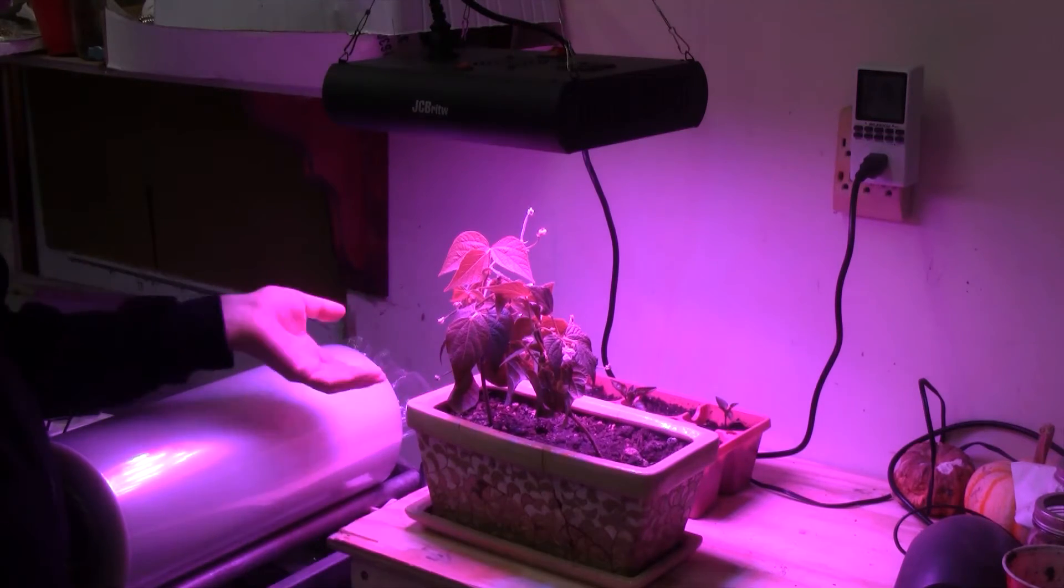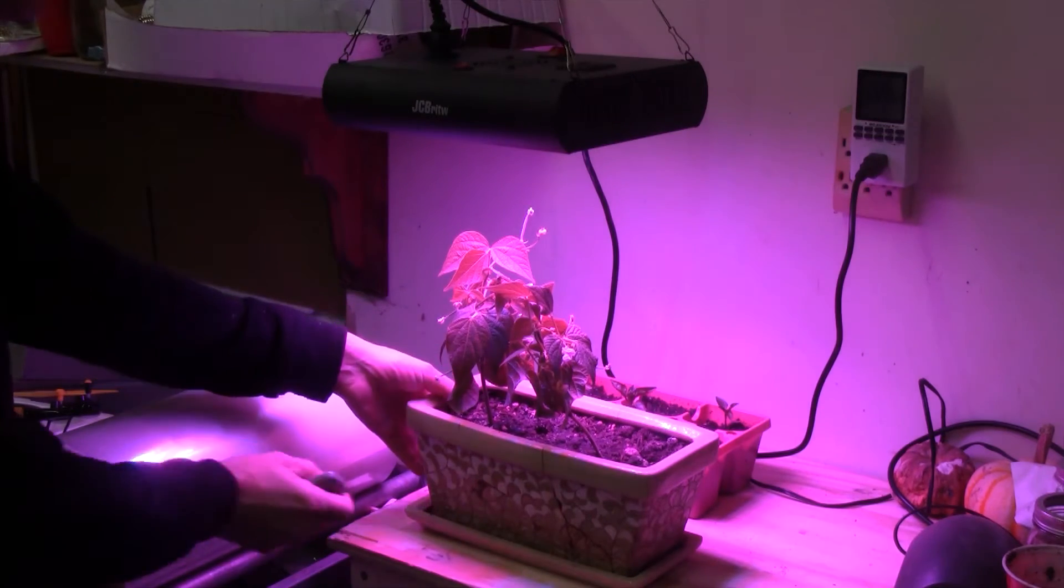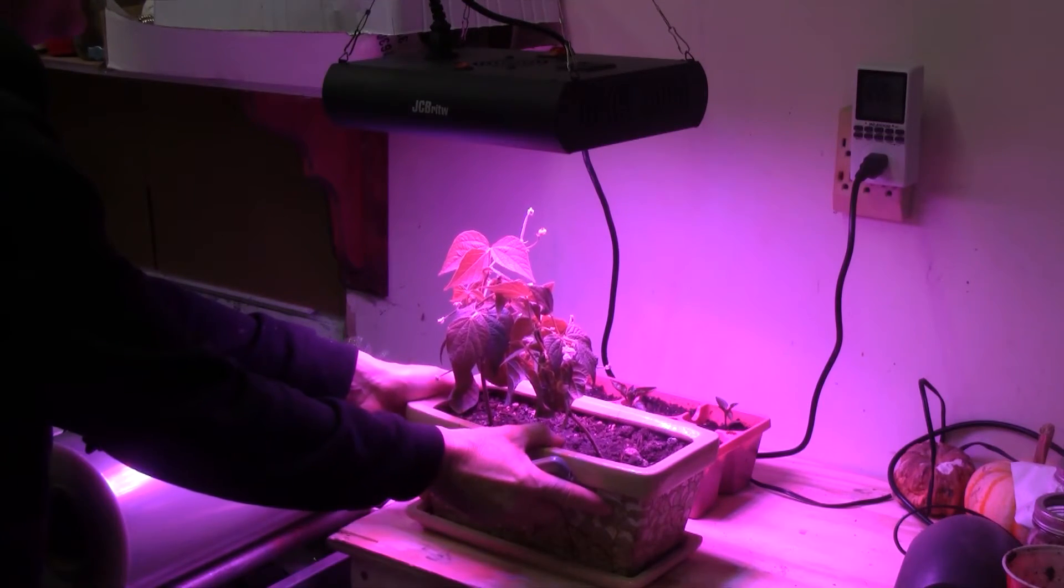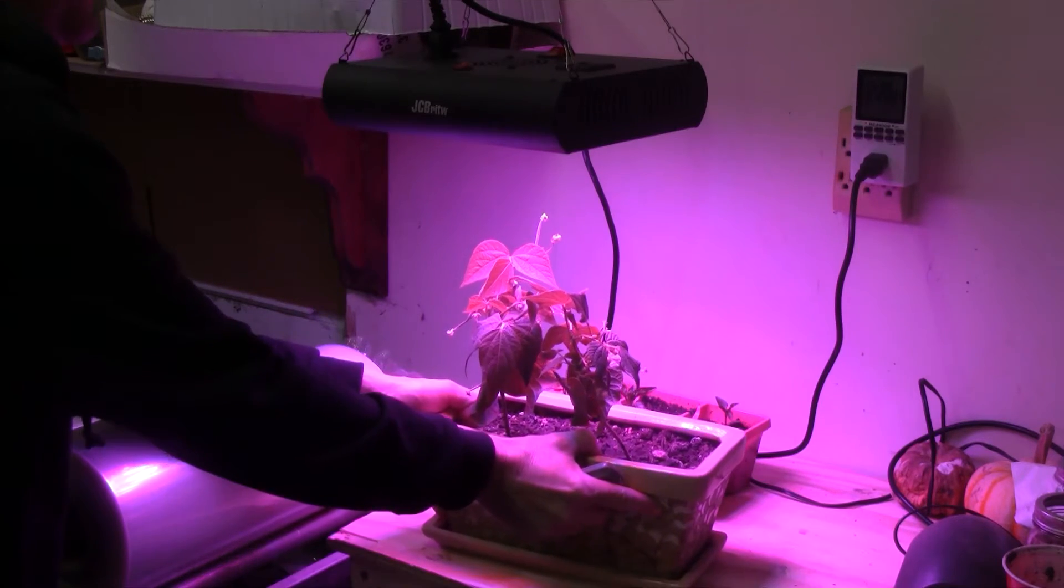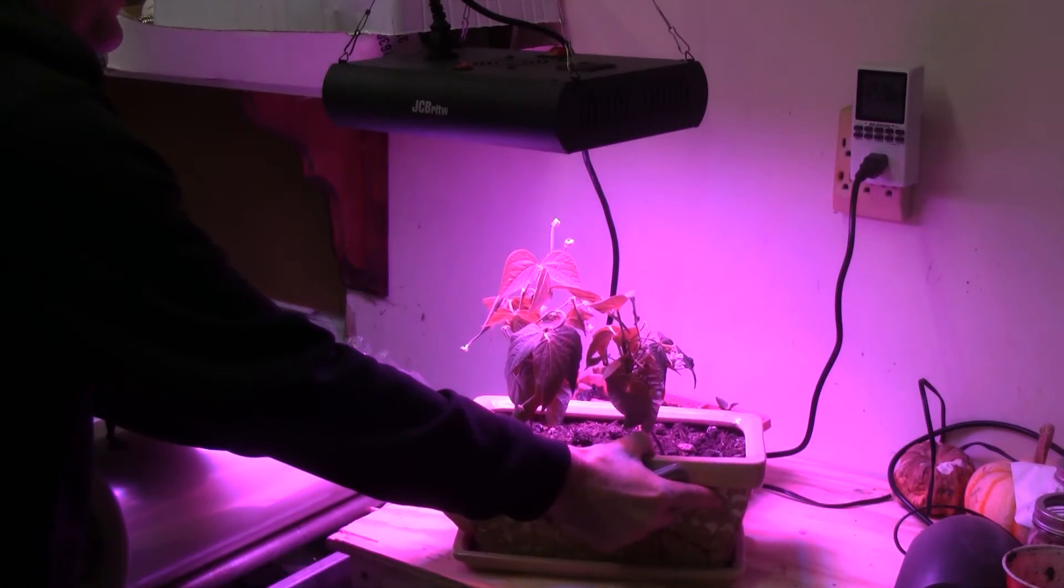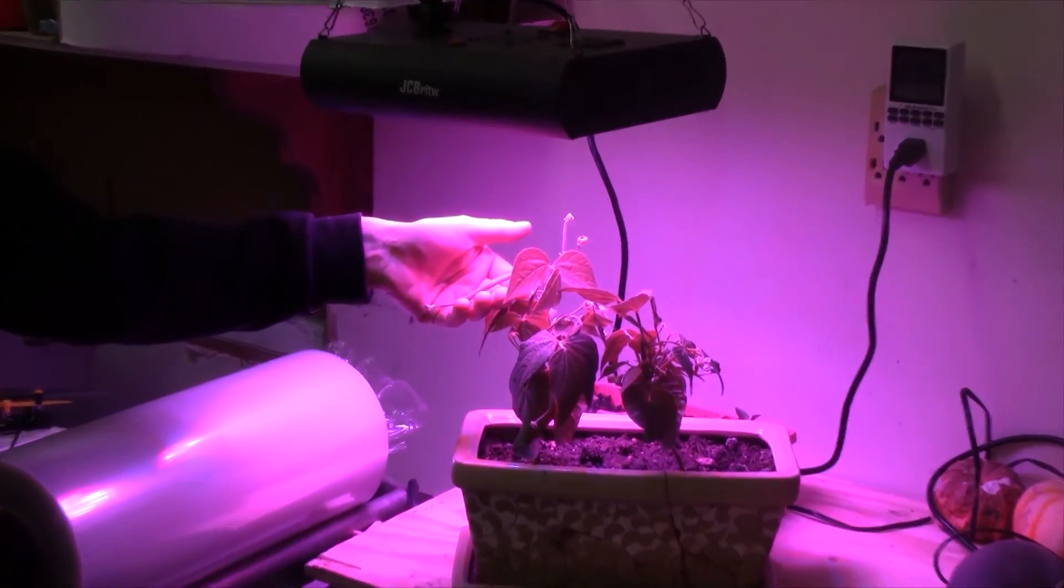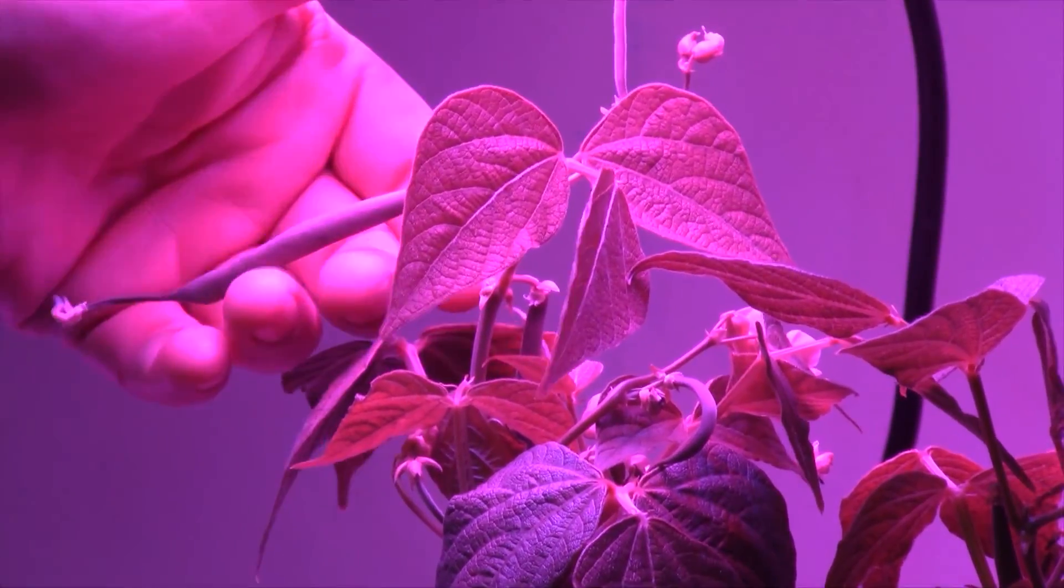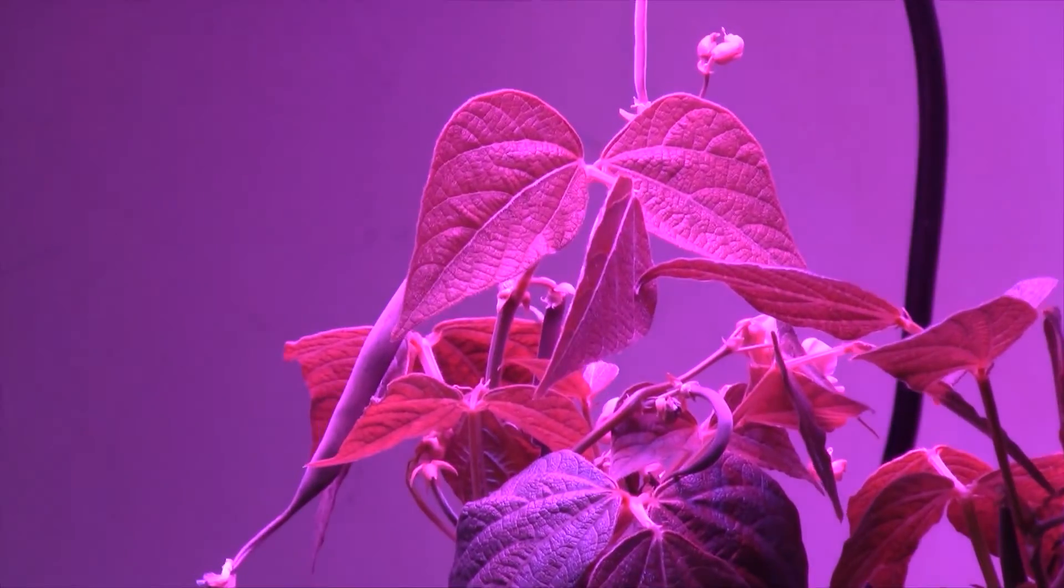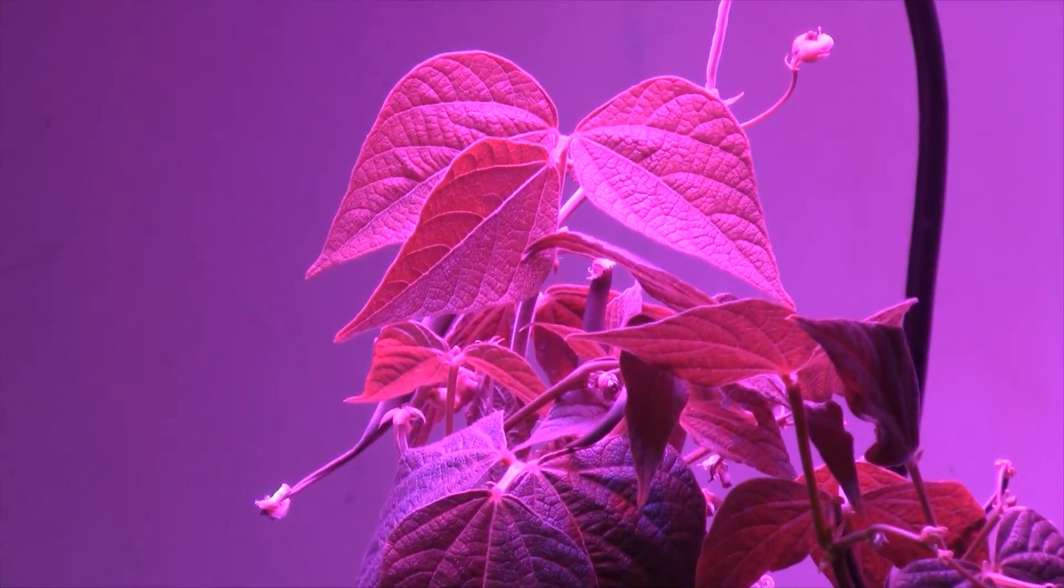I've been growing green beans under here and peppers. The green beans I started, and when I put them under here they didn't have any green beans but they had flowers. I'll give you a close look at this. They're already getting beans and there's more to come, but I wish I had used a better potting soil. The one I chose, these beans didn't agree with it, but they're producing.